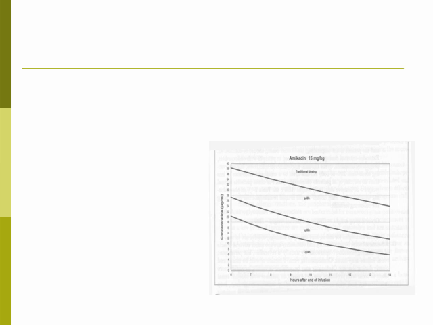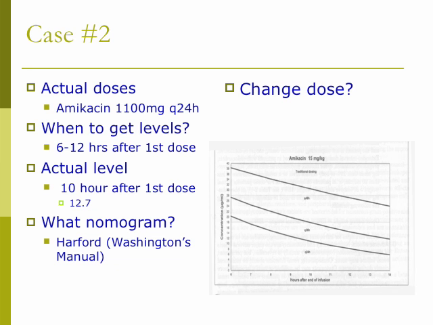So you've got to be careful with that, because if you're dosing aminoglycosides, you probably want to use their ideal weight in this situation and not their actual weight. So you want to use either their ideal or their dosing weight in this case. So the actual dose, we're going to do once daily, and we're going to use their dosing weight. So we're going to use 15 milligrams per kilo times whatever their dosing weight calculated to be, and I think it was like 70. So we put them on amikacin 1100 Q24 hours.